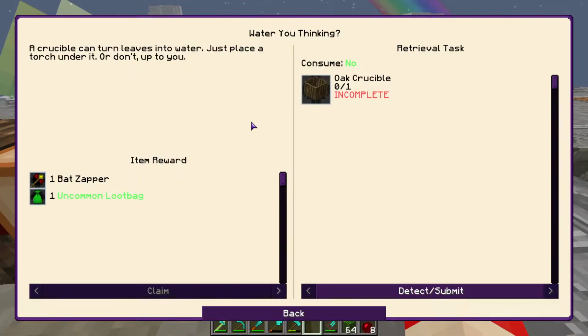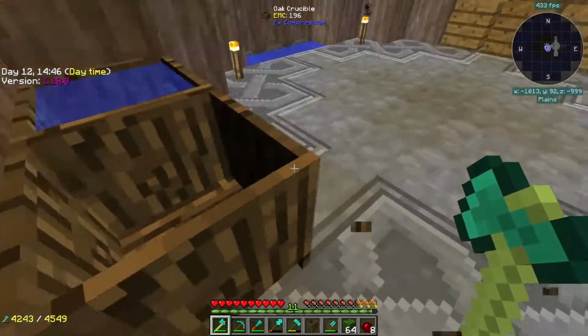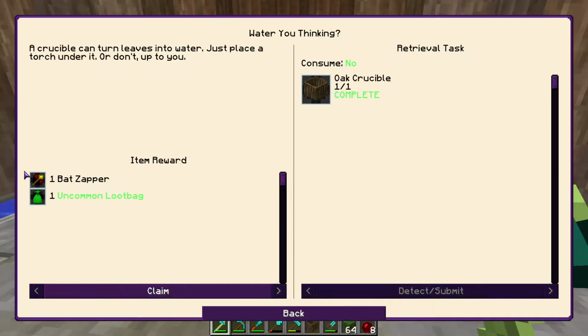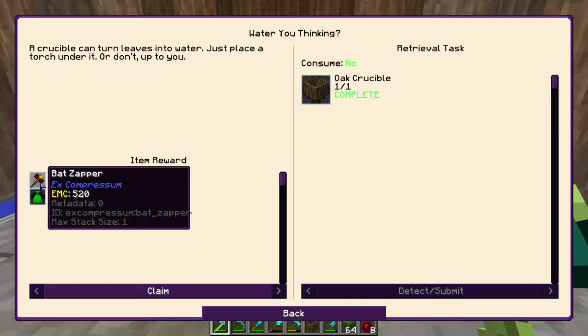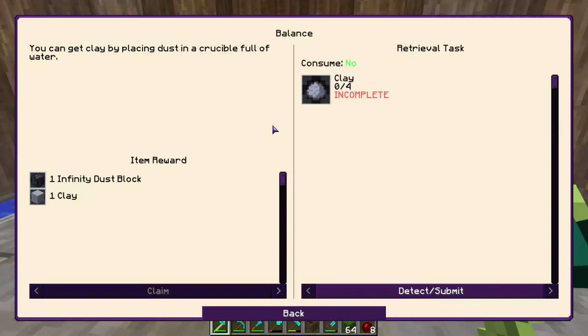Who cares? This should already be completed. Oak Crucible. We'll probably just have to pick one of these up because we already have them crafted. That should be good. Complete. We got a bat zapper. What exactly is a bat zapper? An uncommon loot bag. Next thing is to get clay.